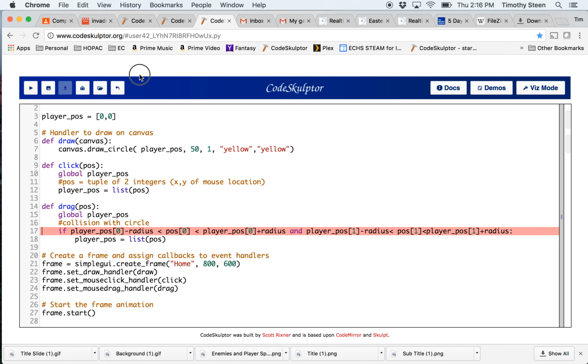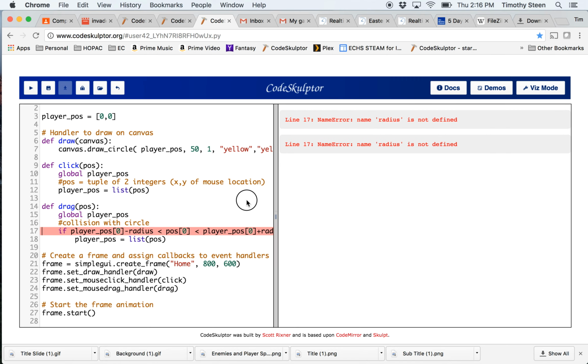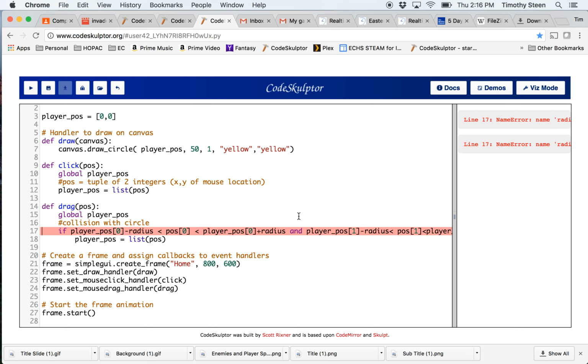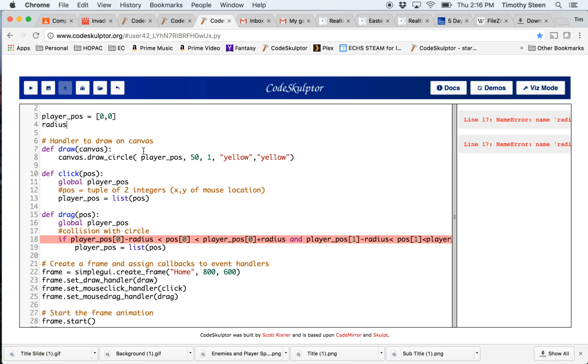So I can take it here. Uh-oh. Did I forget something? Oh, haha. How many of you were yelling at the screen that I never defined radius? That's why I said you could put the radius up here. So I could have just put the number 50 here. But as soon as I start doing something over and over again, 50, 50, 50, 50, I think, oh, that should be a radius. Because if we wanted to make more of these or something, it's nice to have the radius there.